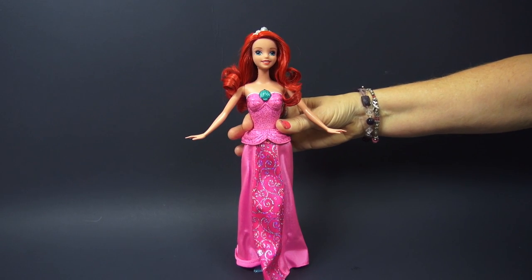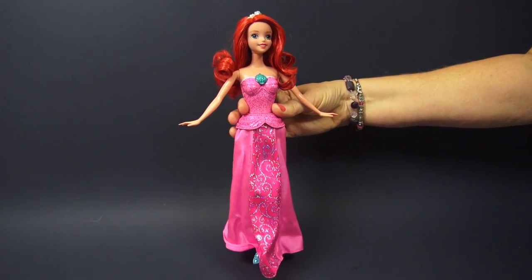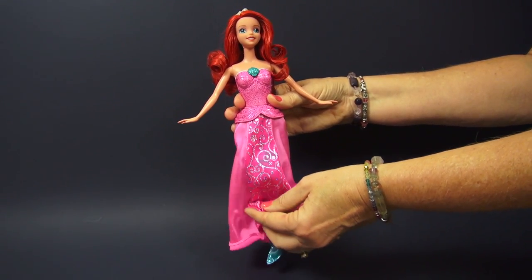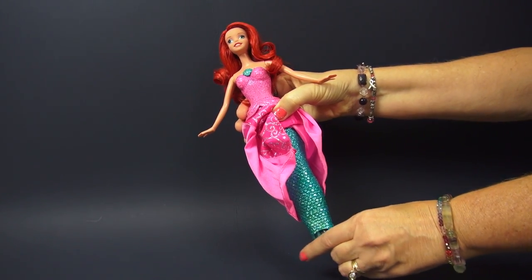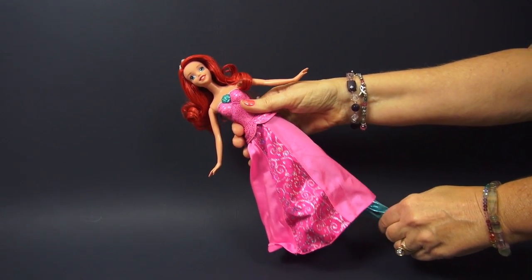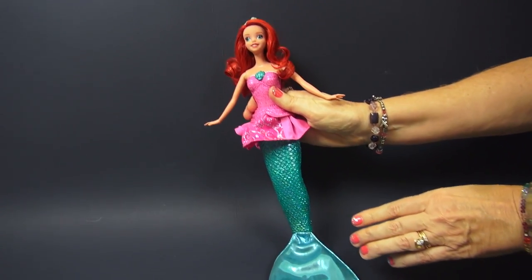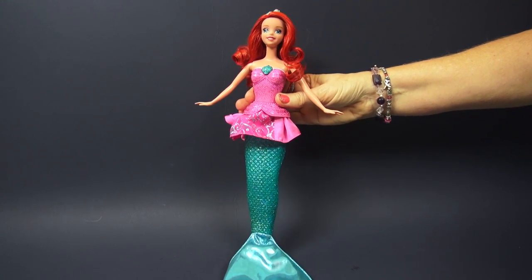Okay, Ariel, I think it's time that you go back to being a mermaid. I hope that's okay. You can go see your friends in the sea. To do that, we take the tail — see that little bit of material that's down here? We grab that firmly, and all I have to do is pull. Out of the sea. Wish I could be part of your world.